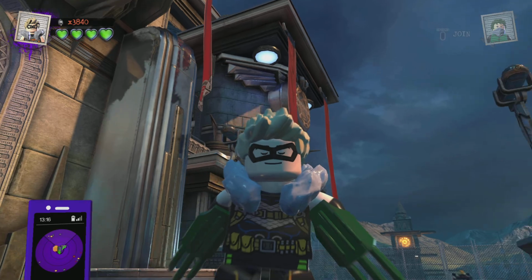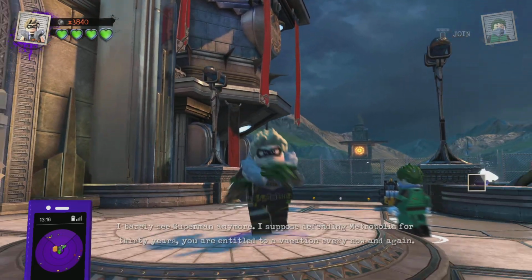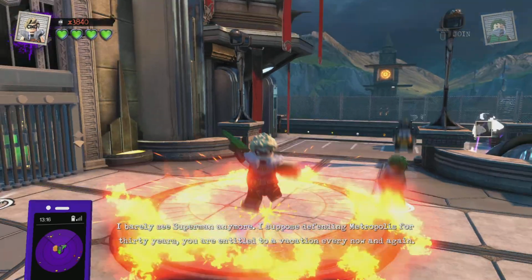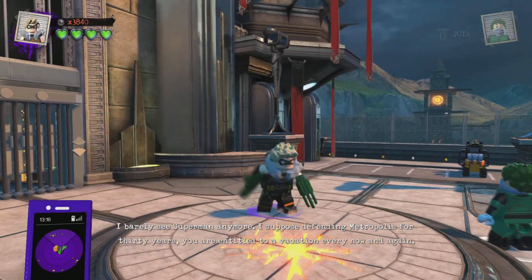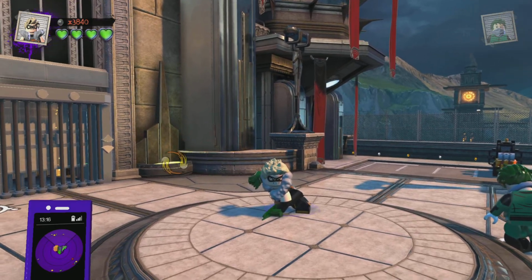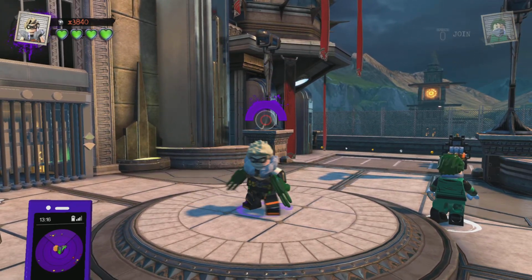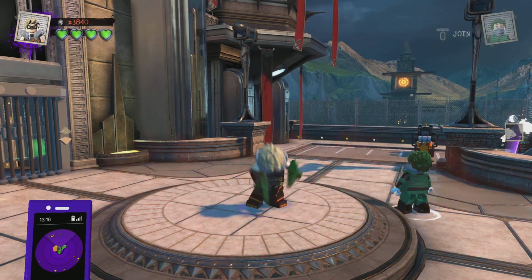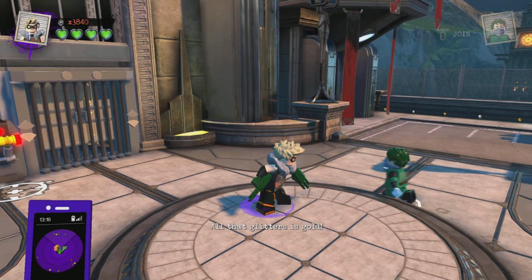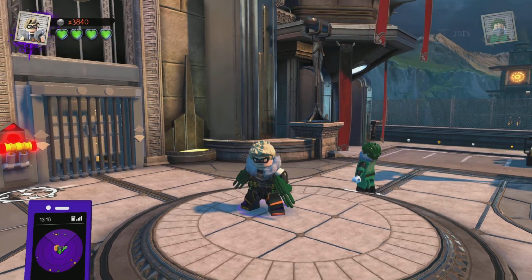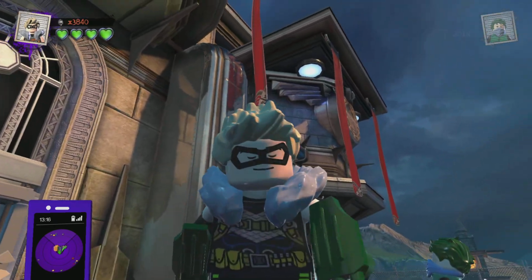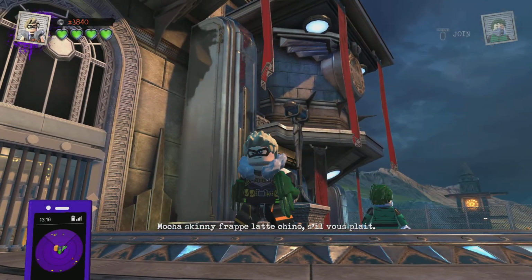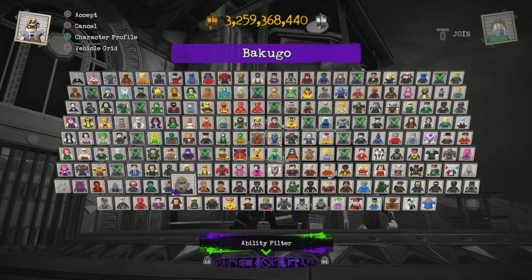I think it still looks kind of cool. It still almost resembles the gauntlets that he wears, but I just wish there would have been something a little better that looked a little bit closer to his big grenade gauntlets. But overall, I think it still looks really good. So Bakugo, and that is all the Hero Academia characters.